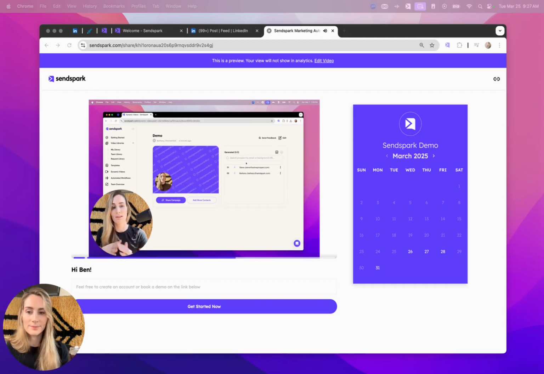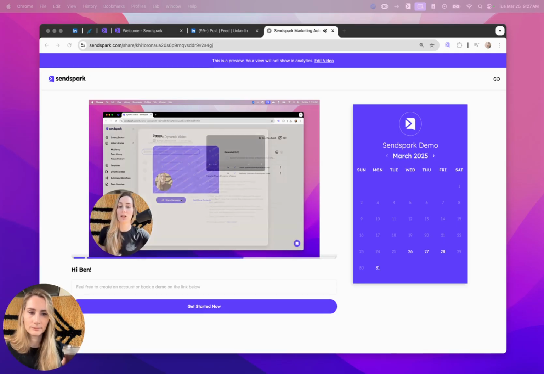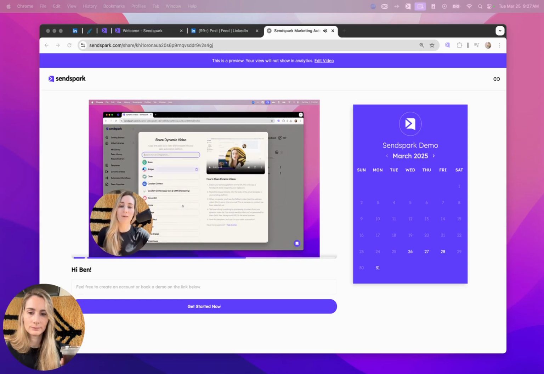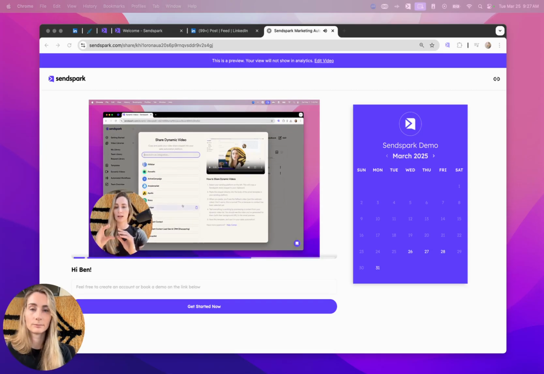When they're done, you can always send them out one-on-one if you're gonna send it in a quick email or LinkedIn message. But if you wanna send them at scale, you'll click share campaign. And here we have a bunch of email integrations. So basically what you're doing is you're grabbing that one dynamic video snippet for the platform that you're gonna send in. And then the same way you can use first name, company name, other variables in email, you'll have your dynamic video snippet and that's gonna change for every person.